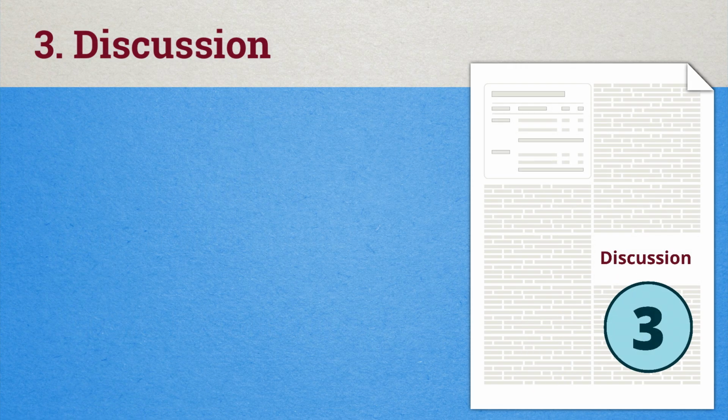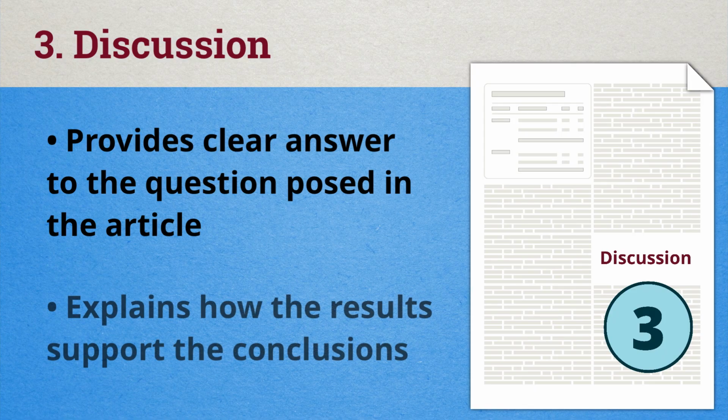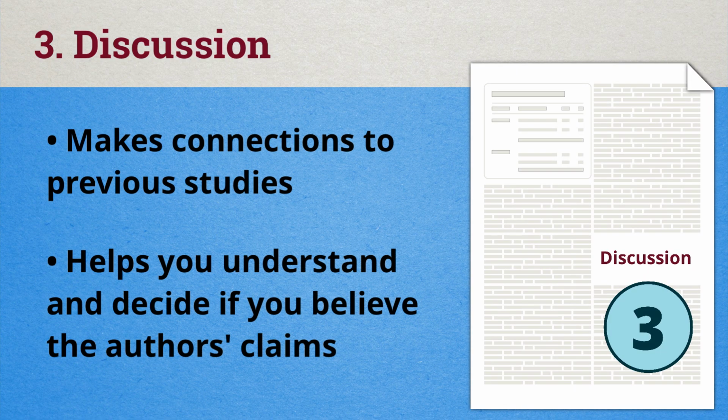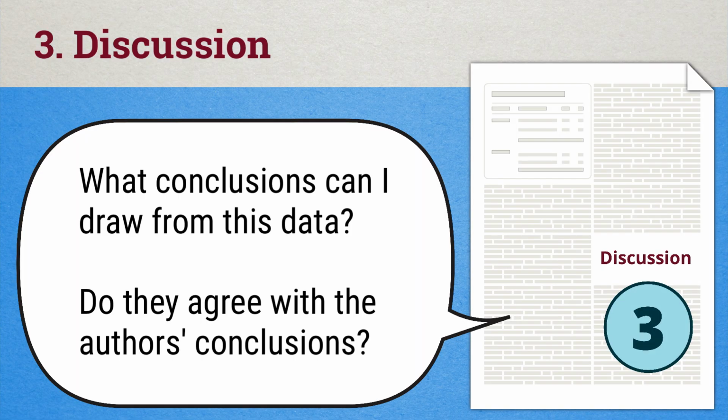Moving along, read the discussion section. The discussion provides a clear answer to the question posed in the article. It explains how the results support the conclusions and makes connections to previous studies. This section can help determine if you understand and believe the author's claims. Ask yourself, what conclusions can you draw from this data? Do they agree with the author's conclusions?